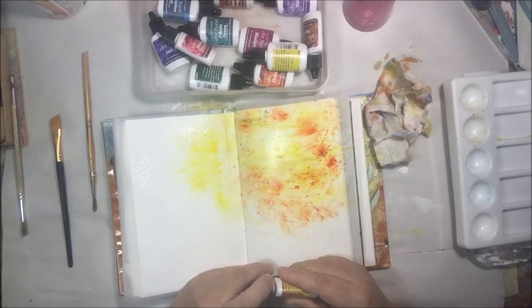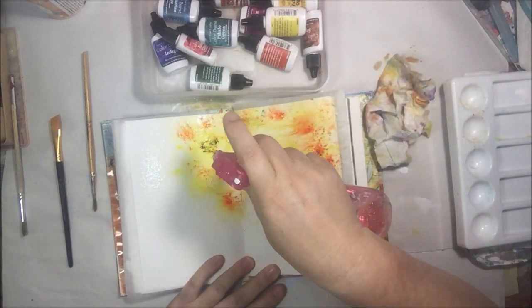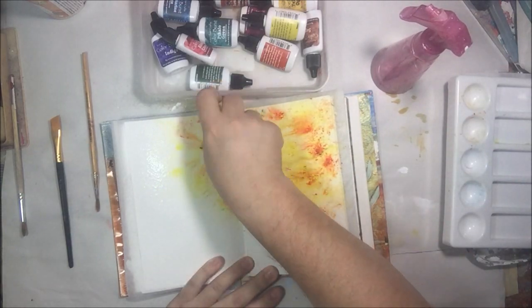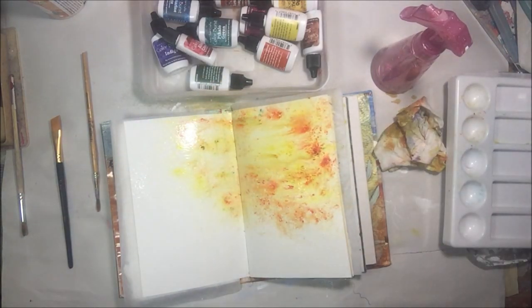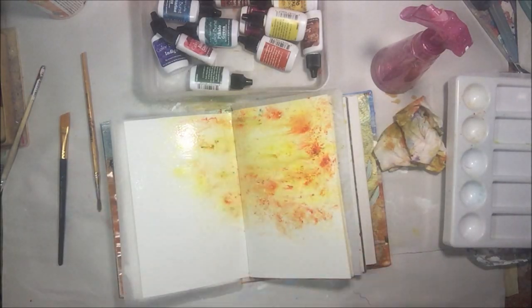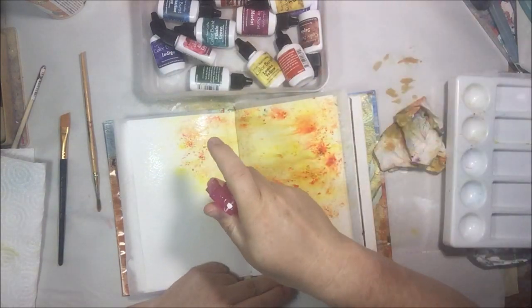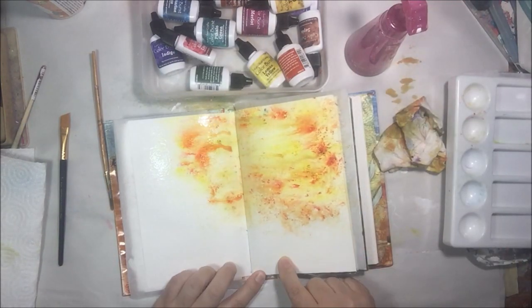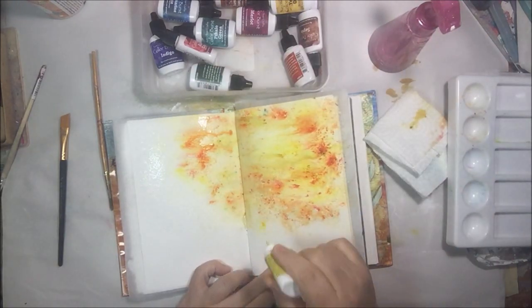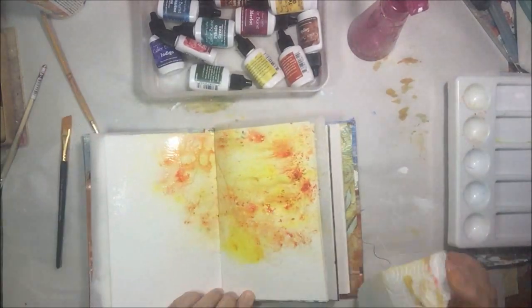So that's what I was thinking of when I made this page and I'm starting out with Colorburst pigment powders. Today I'm going to be using two products that I haven't used very much. I got these for my birthday in March and I think I've only used them one other time. The other thing you'll be seeing I got for Christmas and I think I've only used it one other time.